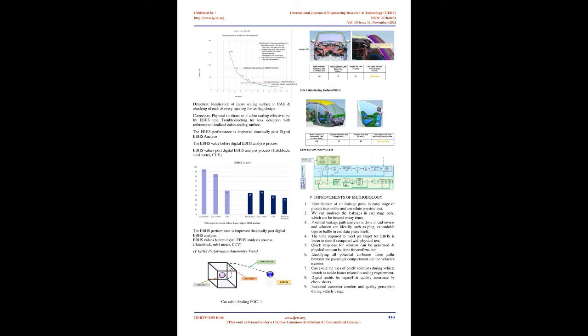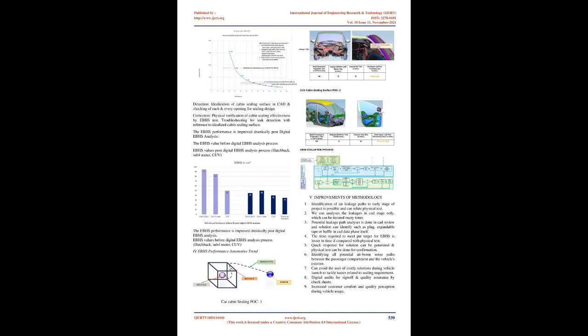A design process is developed to address cabin sealing and corrosion protection issues at the design concept development stage. The process is based on a design approach of defining and continuously updating the collection of parts that form a strategic sealing barrier. Definition of a strategic sealing barrier enables virtual EBHS evaluation of nominal CAD assuming idealized sealants. Concept of body shell sealing surface. Detection, idealization of cabin sealing surface in CAD and checking of each and every opening for sealing design.